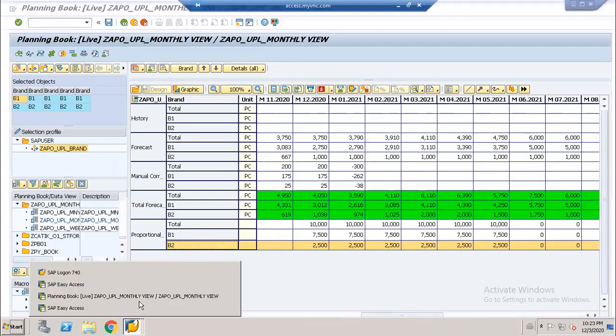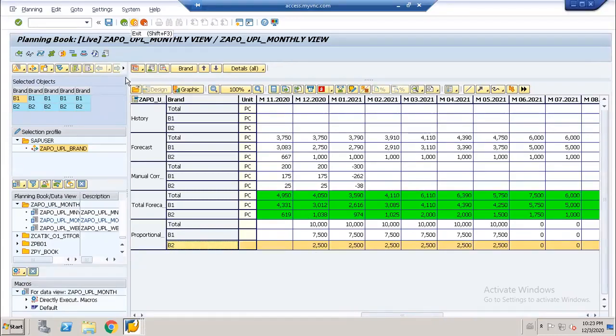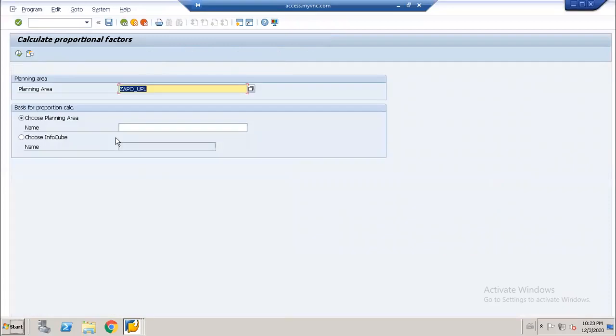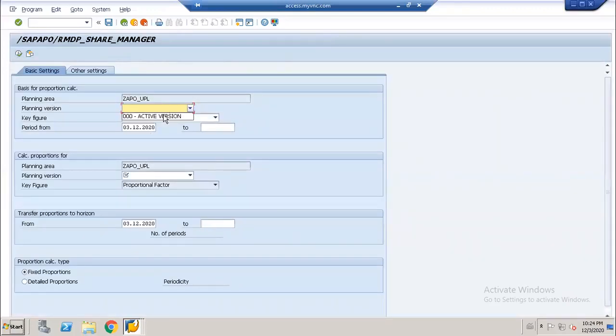Yes, generated for 6 months, but I need it for 24 months. Okay. Proportional factors.